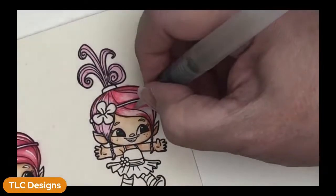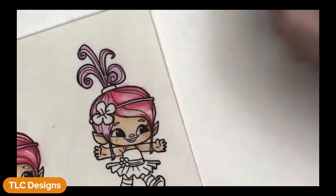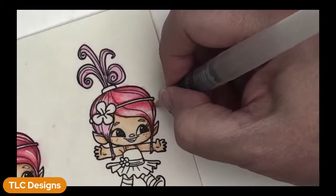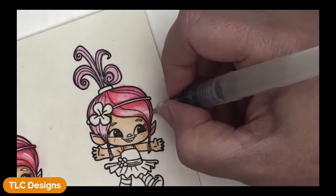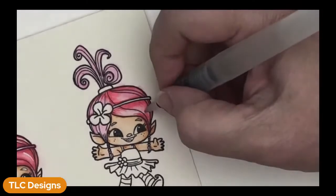Okay, so we're going to add water to this section. Wipe a little bit of it off so that we can blend between the line of the pink and the red. Did you happen to mention the type of stock you're painting on? The paper? Yes, I went completely through that while you were going nuts trying to share.